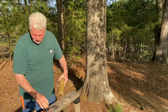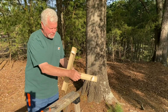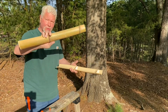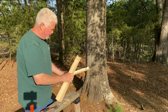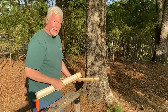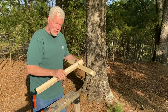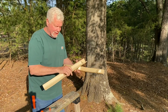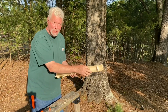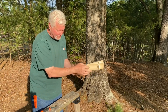Okay, so like I said, here's the bottom board with the butter knife edge. Here's the top board with the through hole and the slot. And when this is pinned against the tree, it's going to ride on that butter knife edge. So it's counterintuitive to think, oh, well, the dust that's created and that will get ignited is going to go up into the bamboo scrapings. We'll have bamboo scrapings here. That's the way it works. So let's go ahead and make the bamboo scrapings that'll cover that hole up.